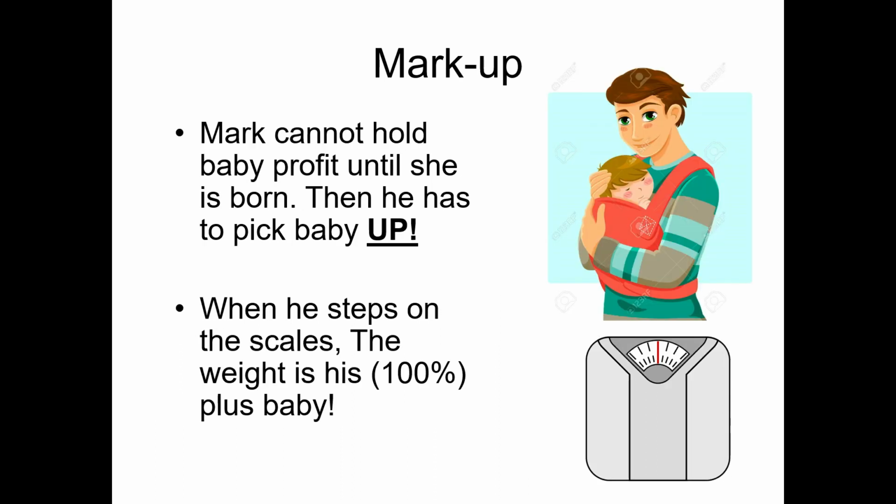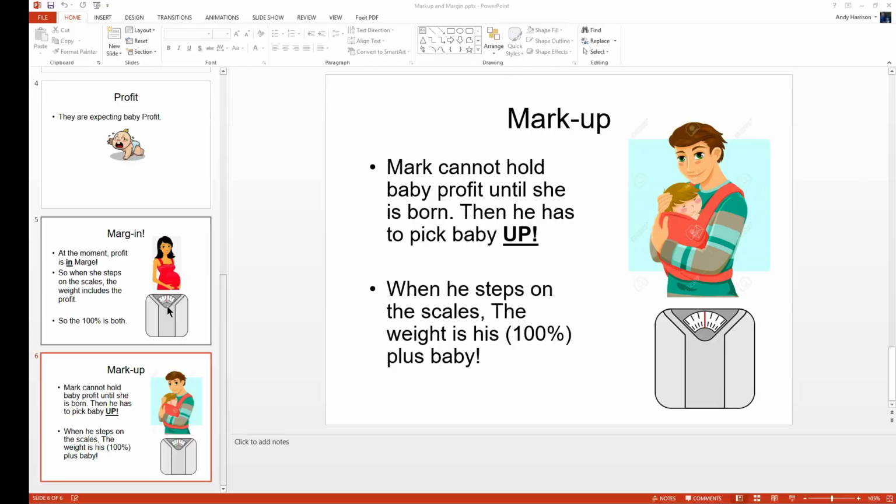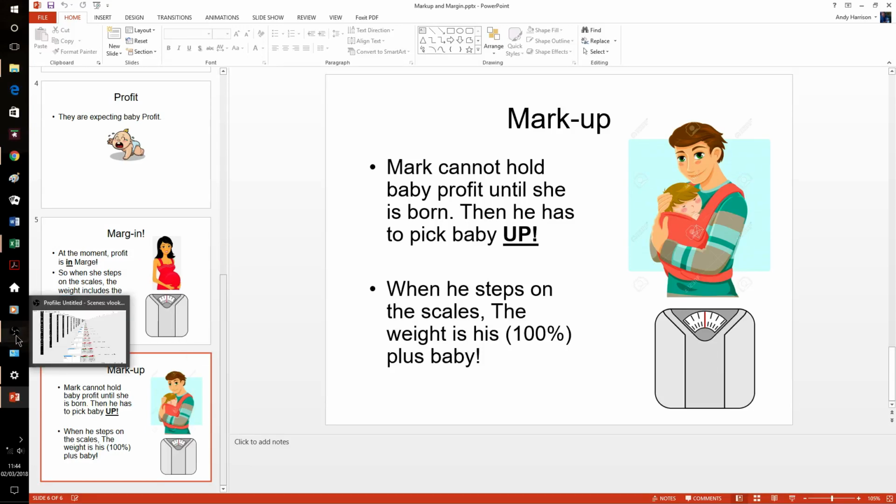Mark, of course, can't hold the baby till she's born. Then he's got to pick the baby up. So then when he steps on the scales, the weight is his own weight, 100% plus the baby. If that helps you to remember it, it works. If not, use the more technical ways. Lots of practice, not just in incomplete records questions, but obviously lots of other business activities at the same time.